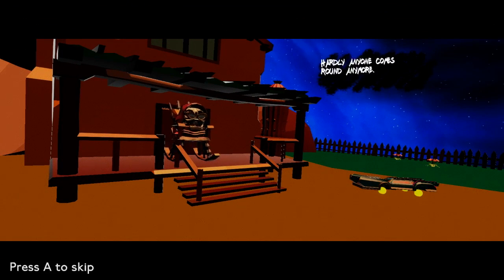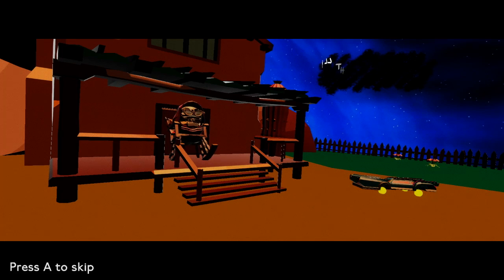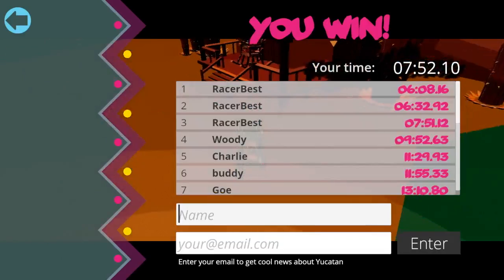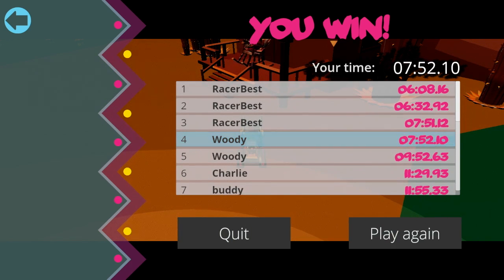What was our time? Anything under eight minutes would be good for a practice run. What are we at? 7:52. Let's put it in. Woody. We're in. I don't need to enter my email address because I've already entered it. Enter. Woody's in. 7:52.